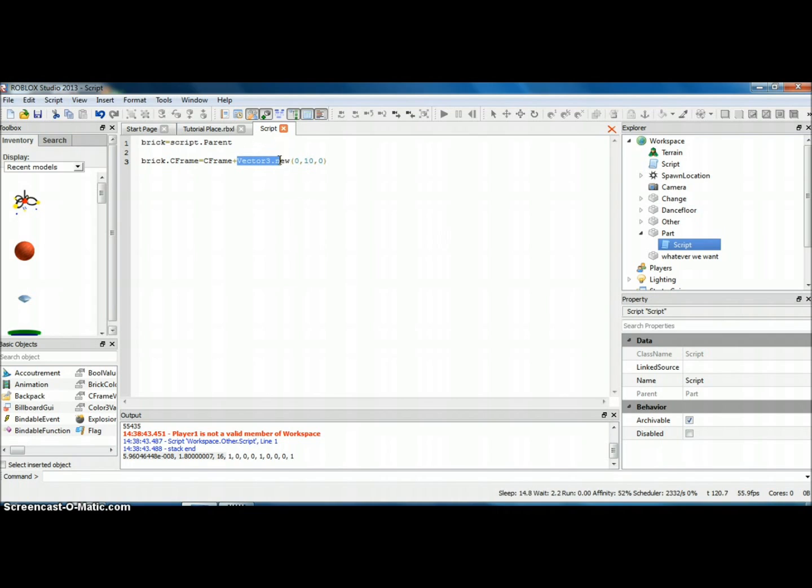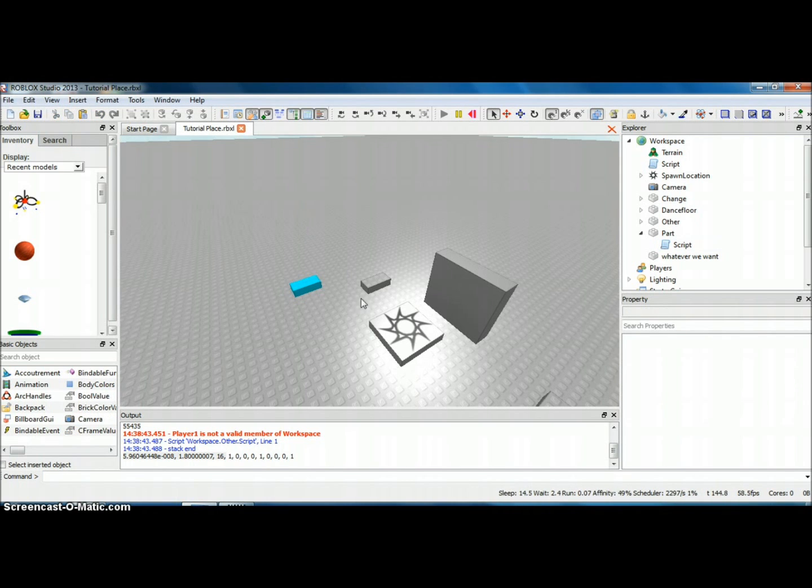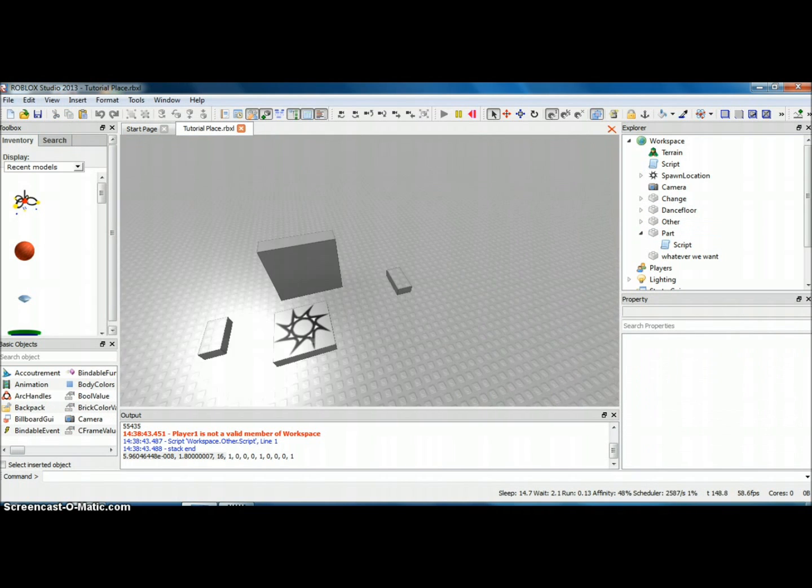So you use Vector3, and Vector3 is a built-in thing in the game that identifies the first 3 numbers of CFrame, and it can be used for other things as well. Vector3 will be used a lot, so I'll explain it more as we use it for different things. But right now for CFrame, all you need to know is Vector3 will be the first 3 numbers of the CFrame that we saw there. So if we go into this, we can look at which one is part. That's a good thing I checked.